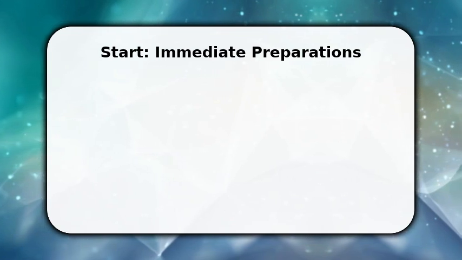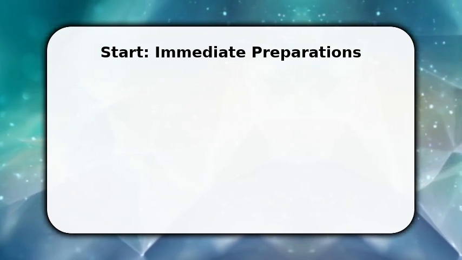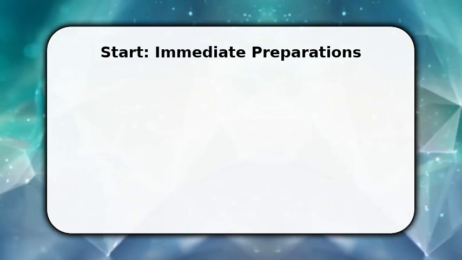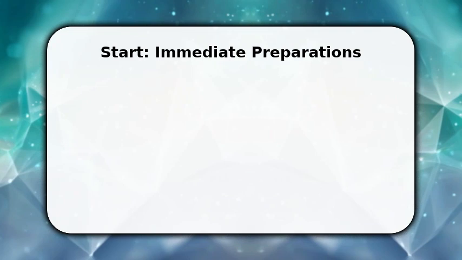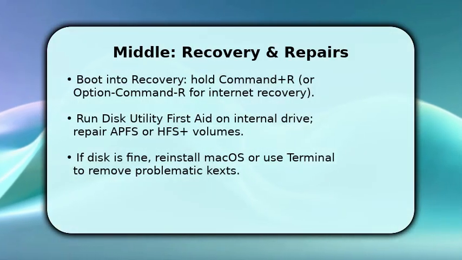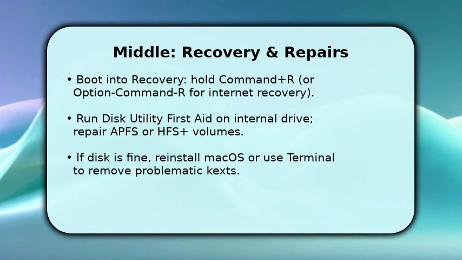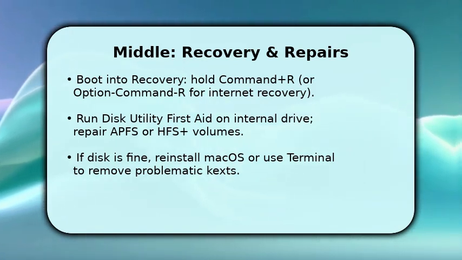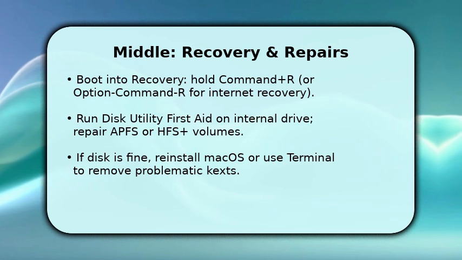Make sure to note your Apple ID and admin password, because you'll need them for recovery and reinstalls. Once in recovery, select Disk Utility and run First Aid on the startup volume. This can fix directory errors that cause loading stalls. If First Aid reports OK, exit and choose Reinstall Mac OS. This refreshes system files without erasing data.